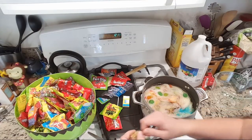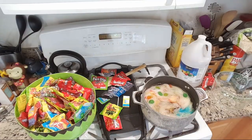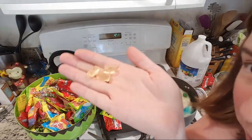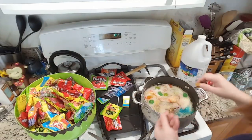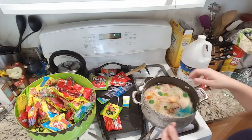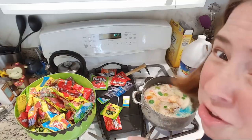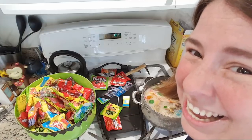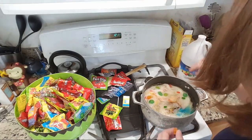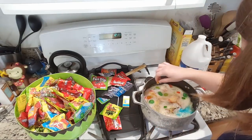Okay, Gummy Bears. Kind of. I think that this might actually end up looking pretty cool. But, all right, so see these really pale yellow Gummy Bears? Those ones didn't have enough color. I needed to eat them for science, right? Okay.